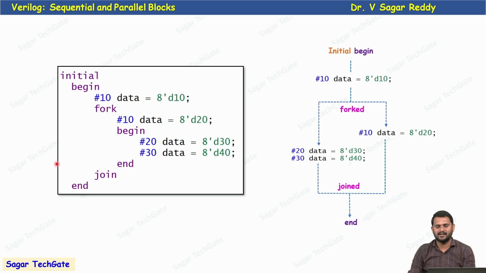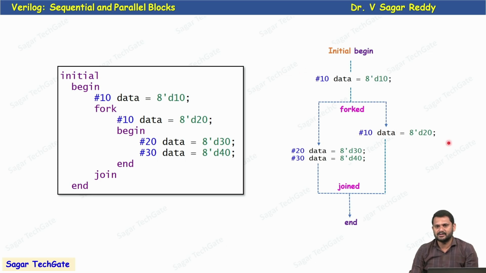Now if we try to execute in the order of the statements, first we have begin and end. It is a sequential statement. So first we'll execute #10 data. It will execute first. After that, the fork and join has 2 processes. One is this statement, another is this block. We have 2 processes. Now here we have fork 2. Clear? So here first, at what simulation time will we execute? 10. So here 10 simulation time is completed. We are adding this at 10, 10 plus 10, so we are at 20 simulation time.